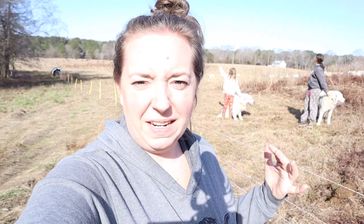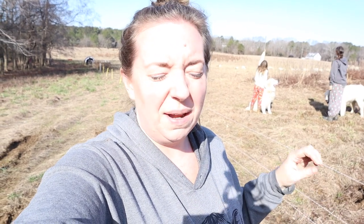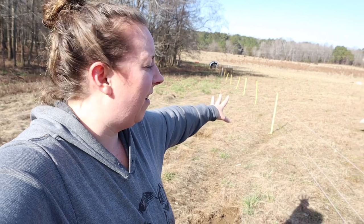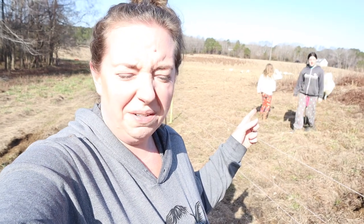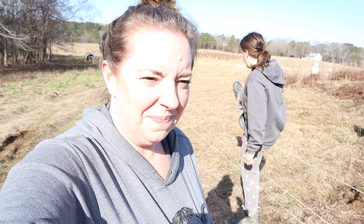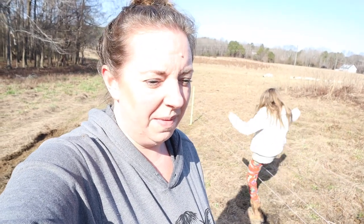So you guys might remember we had purchased a property pretty close to our house last year about this time, and Adam and Travis specifically have been working really hard to get it all fenced in so that we could have our animals over here. And so we've had the cows over here for a little while, and now we have our sheep finally over here, which was the plan all along, right, babe? Was to put our sheep over here, and now we've got the donkey over here to watch out for him, and a couple of our dogs. So if you missed where we walked around the property when we first purchased it, I will link that video up here somewhere for you to check that out.